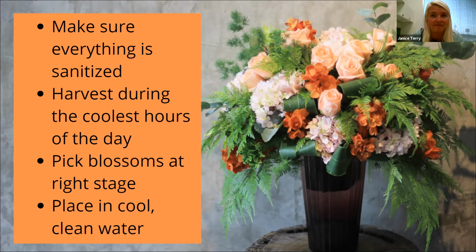Pick blossoms at the right stage. There is no rule of thumb for this. This is another one of those things where if you decide you want to grow a specific flower, you need to do the research to find out when you're going to need to harvest them. Some blossoms fall off as soon as they're pollinated, so you're going to need to pick them well before they open up. Some won't open after they're picked, so you're going to need to harvest those flowers when they're full. That's for you to figure out for your own garden. We're going to talk about a few specifics when we get into specific plants, but not right here.